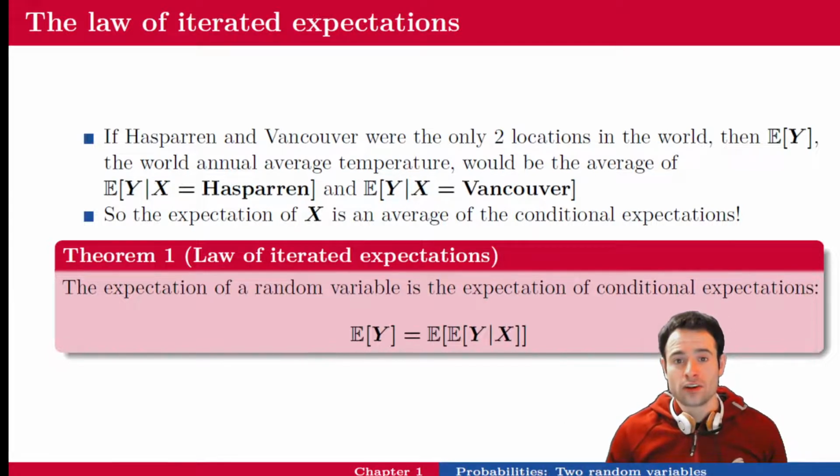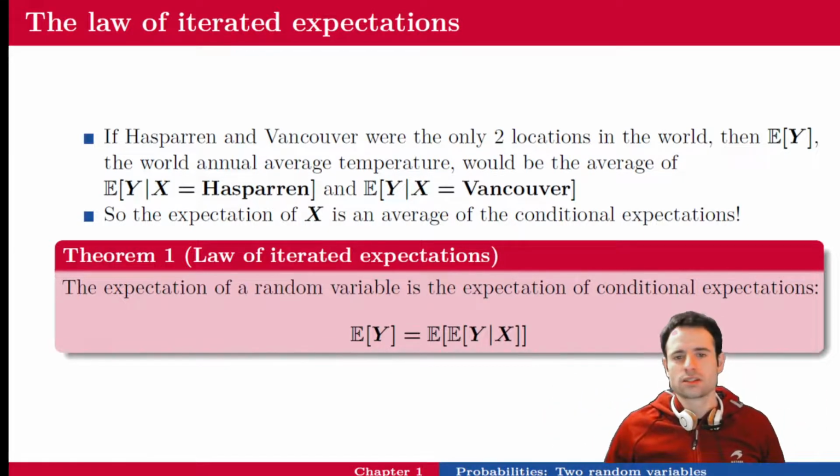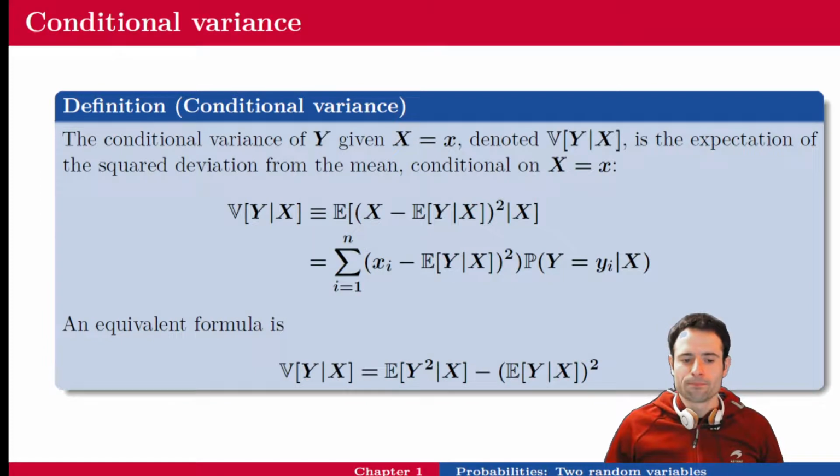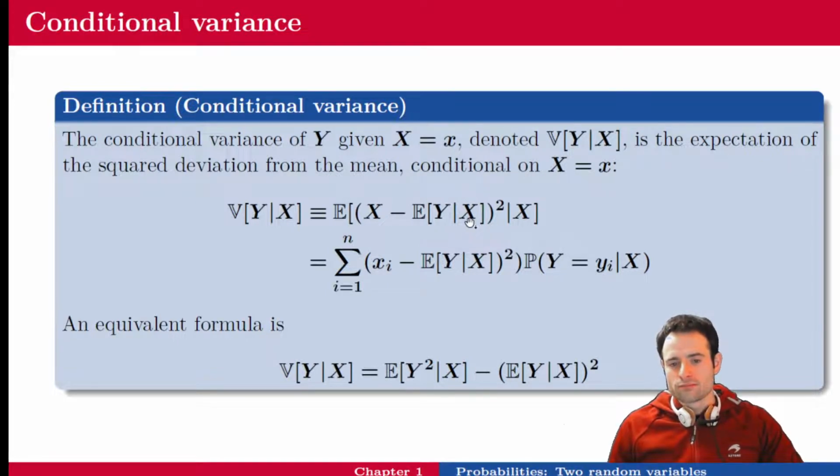Not very difficult, super annoying to compute. You will have a long stretch of computations to perform, but it's just an application of a formula. The conditional variance is going to be the same as the regular variance, except that now we need the conditional probability here and the expectation, which is inside the square, remember, is now the conditional expectation.